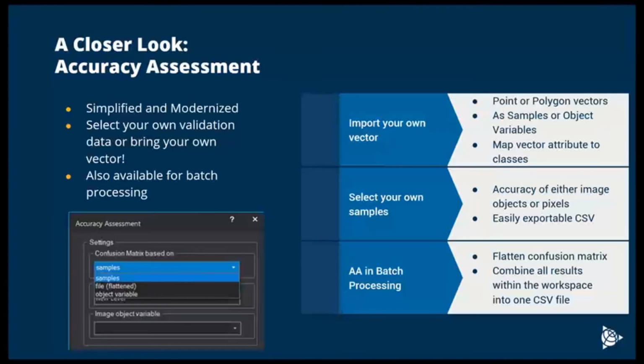So as you can see here, one of the options is file. You can import a flattened file. A flattened confusion matrix is just all the boxes in one line. When you have multiple projects within one workspace, you run each one, and it just adds another line for you. That way you can see for each project exactly how they compare with each other in terms of accuracy and the confusion matrix. So it's a great tool. It's something we're really proud of that we have finally made better.